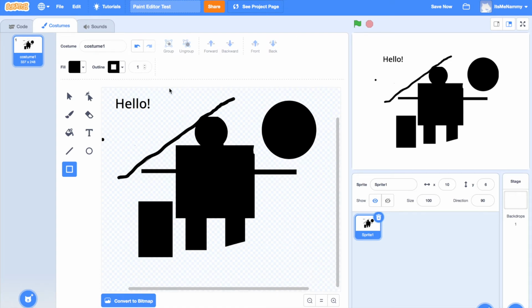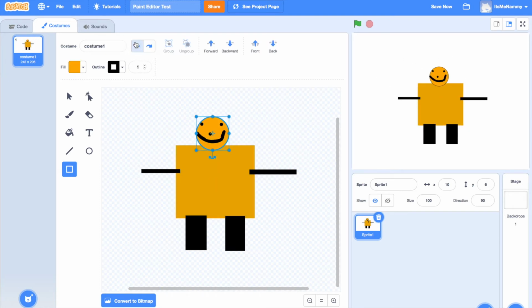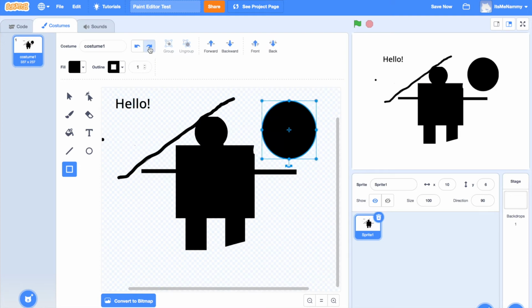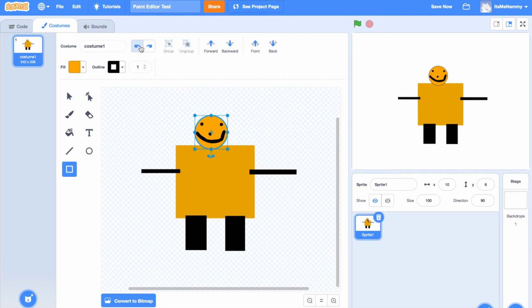As you remember from last episode, we have the undo button up in the top corner here, and whenever you click on it, as you can see, Bobby is all normal again. And if you want the things that you've made to come back, you can always just do this, and as you can see, everything has come back, and then you can always just undo it again.